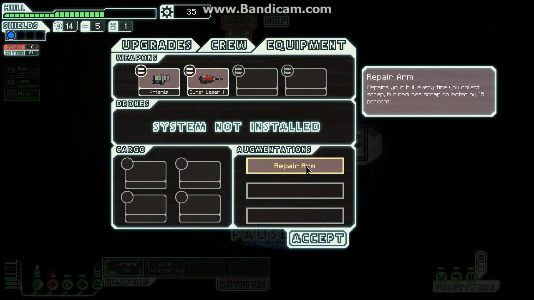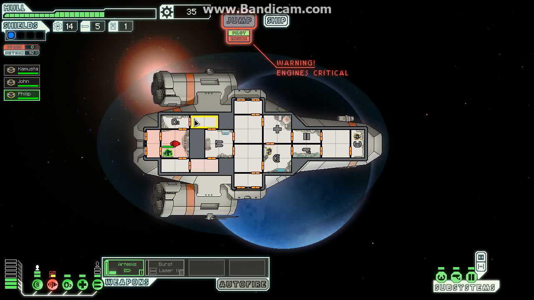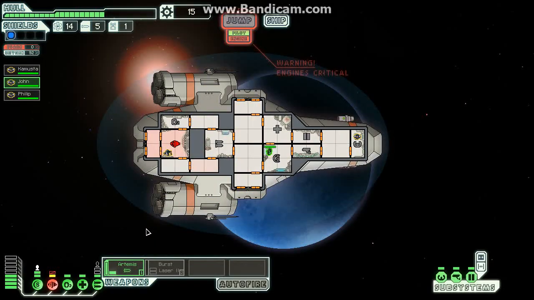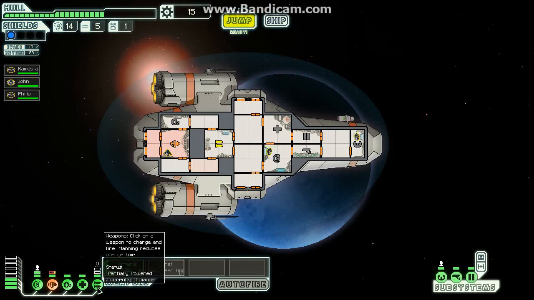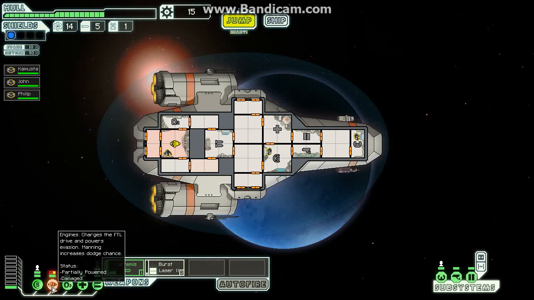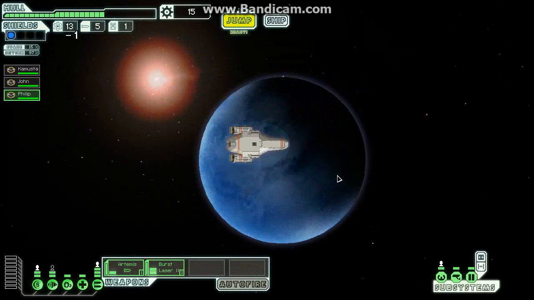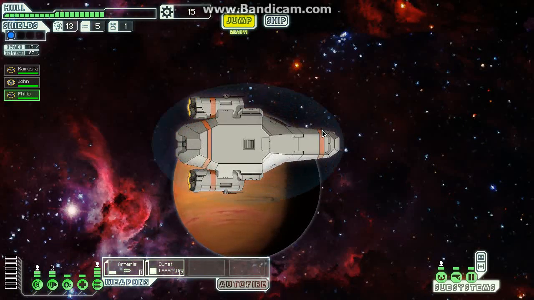Should I get some repair on? Repair your hull every time you collect scrap that reduces your. Should be alright at the moment. I don't know how they work, to be honest. I'll put some of that into there. Give me a bit more power. Power up everything else. I can actually power up all my systems now in here. So that means I'm gonna power that up and he's gonna go to the weapon zone. Now, I think that's probably the most important thing on this ship. Now we're gonna go to the exit. Let's escape from this place.